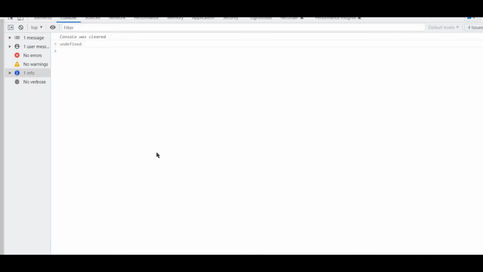We'll find out about variables. In programming, usually a variable is a container for a value. In this tutorial, we'll cover how to use var, let, and const. These are keywords to create variables.